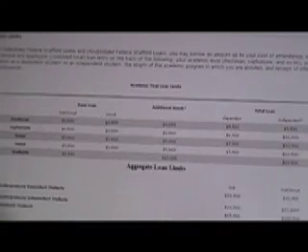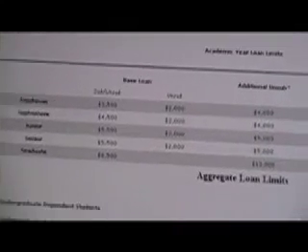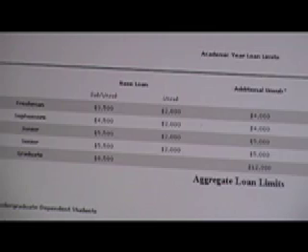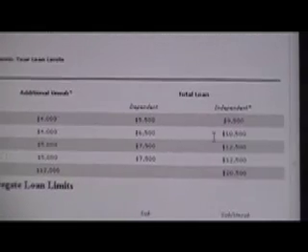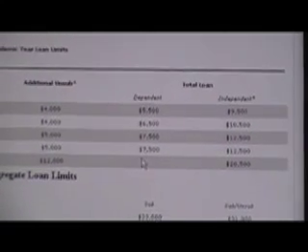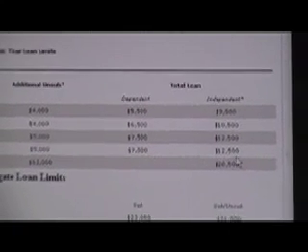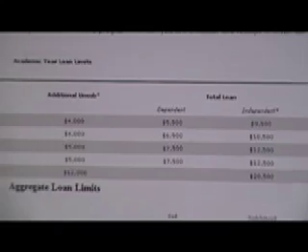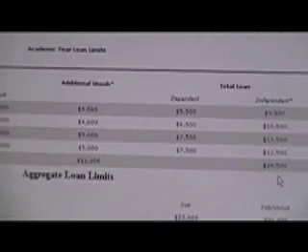Now, as you go through, freshmen, sophomores, juniors, seniors, and graduates have different limits of amounts they are allowed to accept. Freshmen being the least. The total freshmen can get as a dependent student is $5,500. The total they can get as an independent is $9,500. The difference between them and a senior would be the $7,500 for a dependent student and $12,500 for an independent student. The most that any student could get would be that of a graduate student who can receive $20,500.